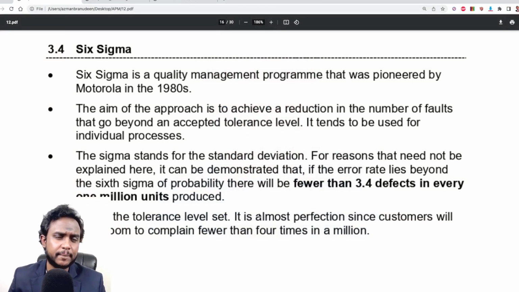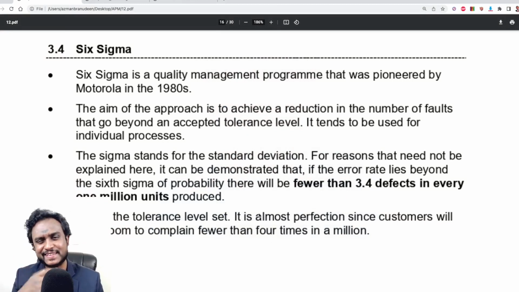Okay, so the idea is simple. It's actually funny because they've just copied what the Japanese did. When you look at the system, it's the aim. Different techniques had different focuses, right? Kaizen had continuous improvement. Target costing had cost reduction. JIT had eliminating inventory. In addition to that, we looked at TQM. TQM had getting things right the first time. So in Six Sigma, the focus is defect elimination or defect minimization.